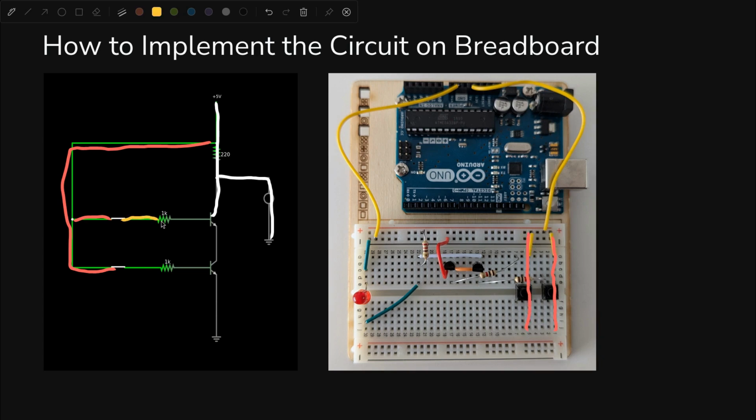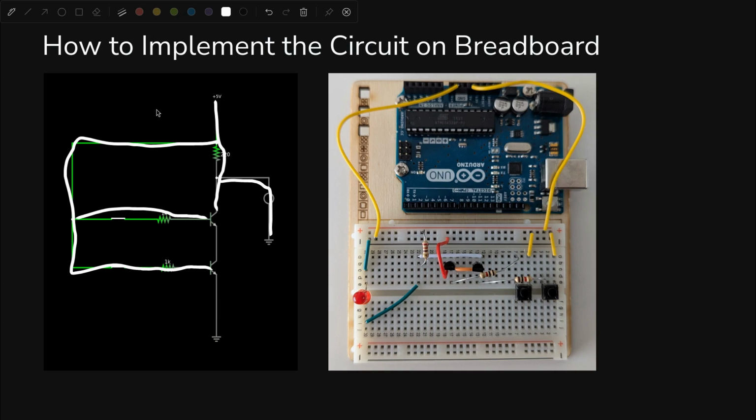And then on the other side of the button, we have a resistor, and then it goes into the base of the transistor. And this happens for both of them. You can see here that the output of the first button goes into the middle or base pin of that transistor. And similarly, on this same row, let me use a different color. On this output row of the button, you have a resistor going over into the base of the other transistor. So that would be green in this diagram. So with that, we've covered most of this diagram.